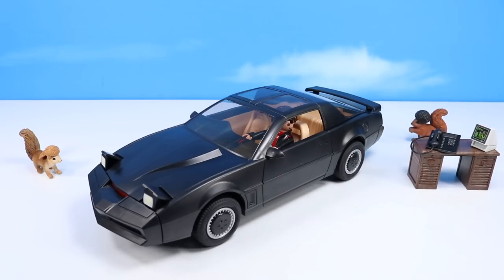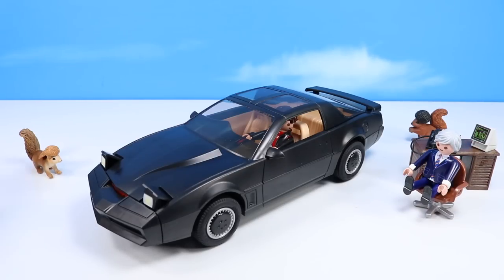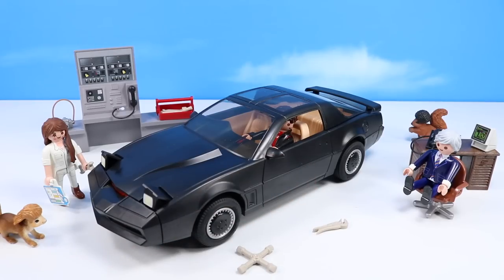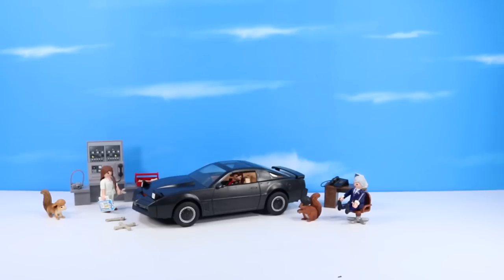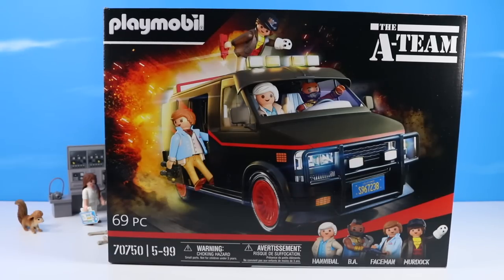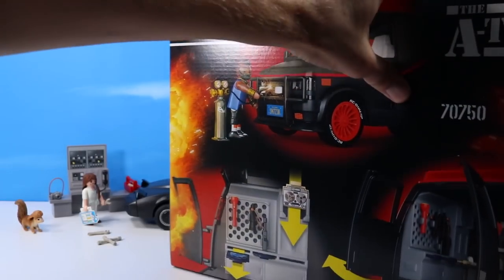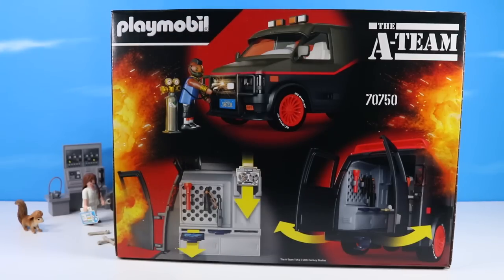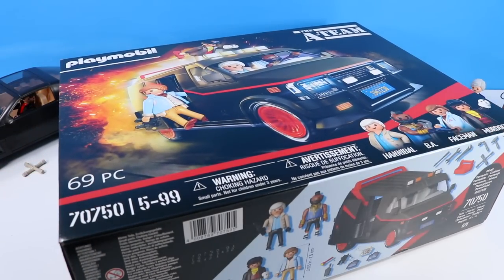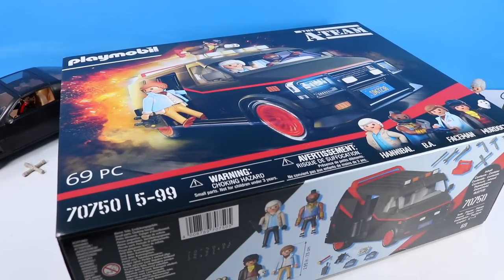What a fun vehicle to recreate 80s adventures. I love the fact that they included Devin and Bonnie as they are so integral to the team. Just enough here to recreate episodes of Knight Rider. If you haven't watched the show, I totally recommend it — season one episode two or three was a fun one with a biker gang attacking a town. If you were a big fan of Knight Rider in the 80s, you were also a fan of the A-Team. Playmobil has remade the A-Team's classic van — set number 70750 with 69 pieces and the four A-Team minifigures Hannibal, BA, Faceman, and Murdoch. You can still find this on Amazon.